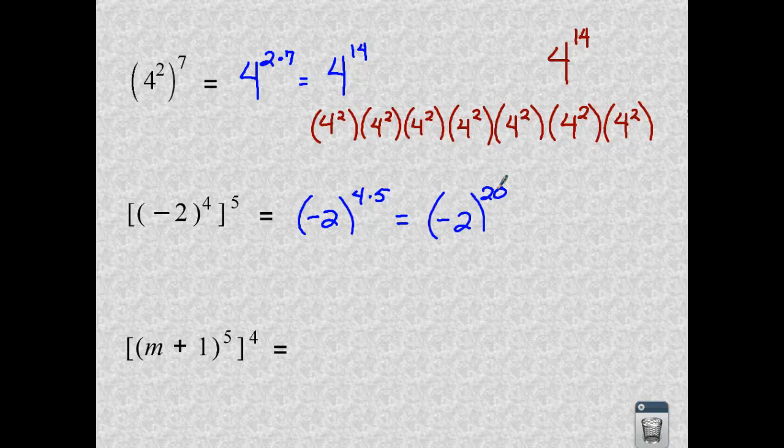All right, last one. Same idea. We have this quantity of m plus 1, raised to the 5th. That is raised to the 4th. So here's another power to a power. We're going to keep our quantity symbol. We don't know what m is yet, so we're going to have to keep it added to 1. And if the book tells us what m is, we can substitute in the m with any number, any integer, add it to 1. That answer raised to the 5th, that raised to the 4th. How exciting.